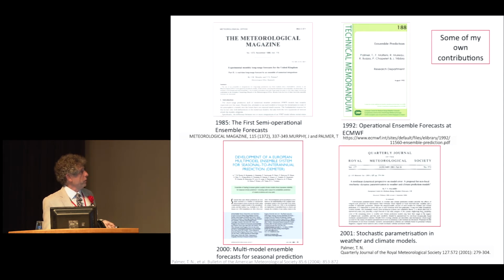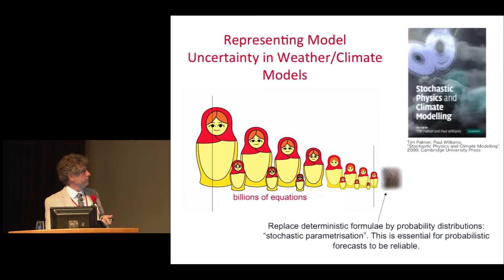This paper here, I just want to very briefly flag up because it introduces a kind of paradigm shift in the way we formulate weather models. I want to return to the Russian dolls, and here I've changed the block of wood to a fuzzy block of wood. This is because it's important in an ensemble forecasting system to represent the uncertainty of the model itself. Nature, by the way, agrees. We have to represent the uncertainty in the model.